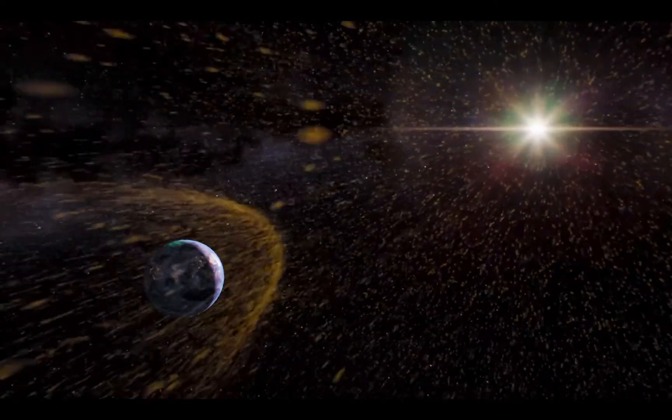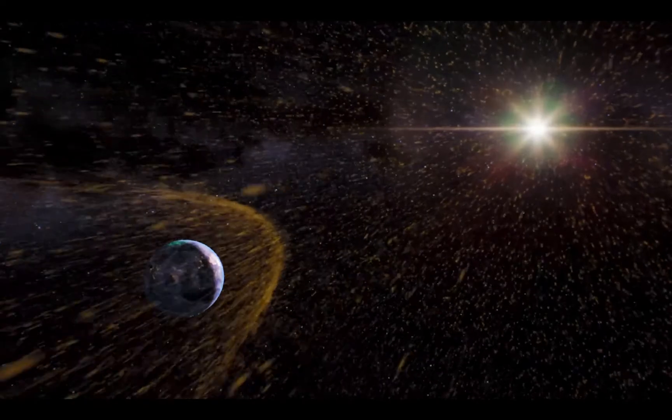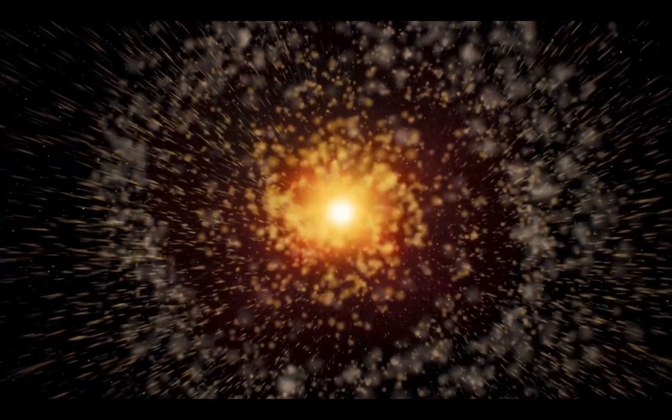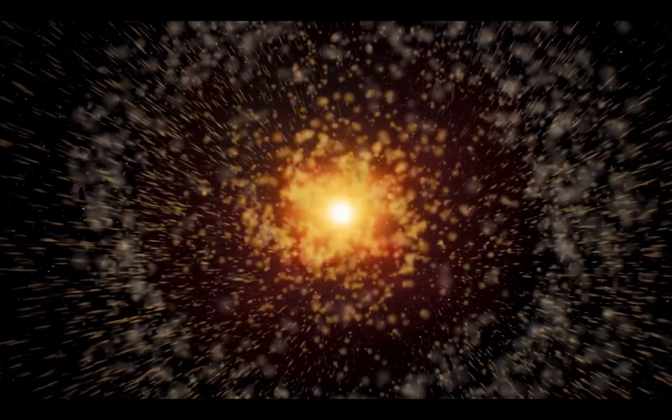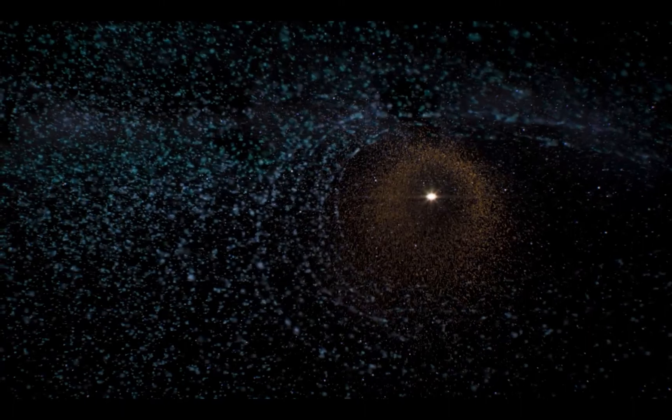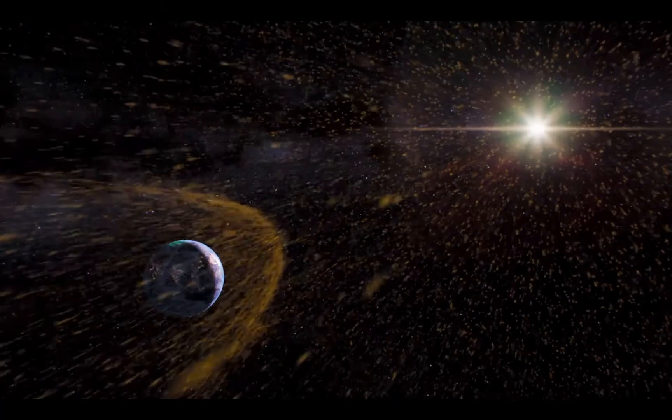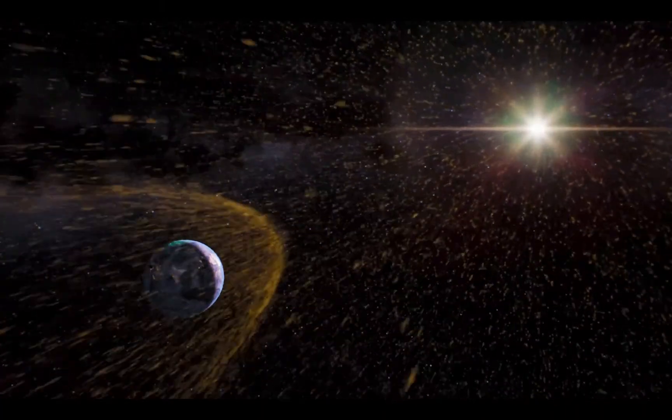Heliophysics is the study of our neighboring star, the Sun, and everything that the Sun influences. So the Sun's atmosphere continually streams away from the star. It moves away in a spiral pattern from the center of our solar system and reaches all the way out to the very edges. In fact, it kind of carves out a protective bubble for our solar system as we are orbiting around the Milky Way. And so this boundary is a very tenuous boundary, but it really keeps and protects us from the vagaries of interstellar space. And I'm going to be telling you about some spacecraft that have actually now left that protective bubble and are exploring areas where we've never been before.